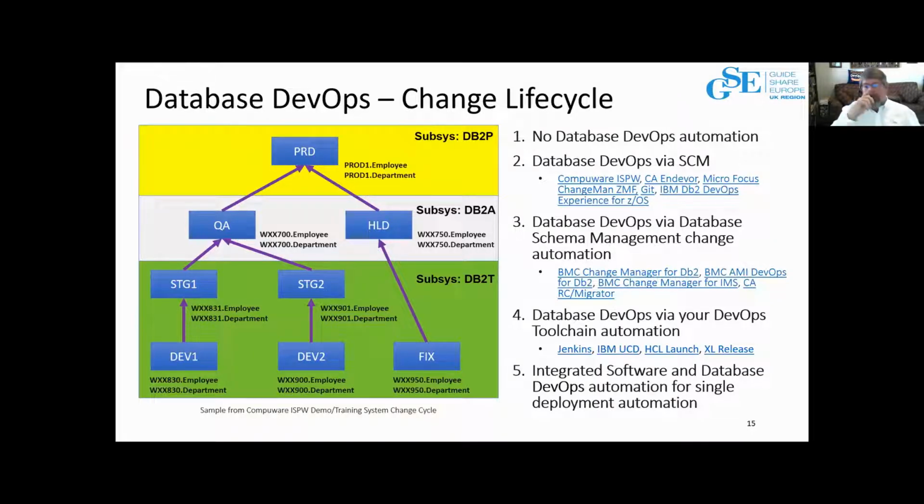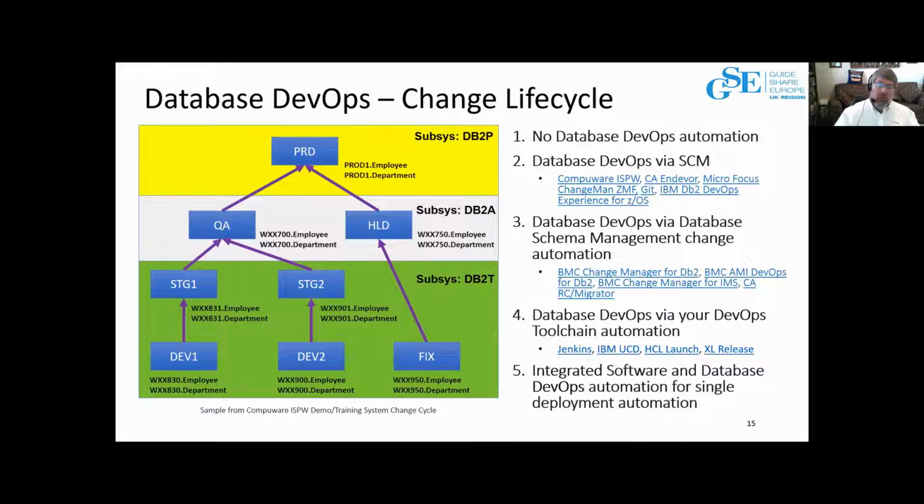All right. So you can do it. And I've talked to some companies that have done some integrations where they're deploying their database changes with their software change management. They're using the automation from their software change management to deploy the changes. That is great if you can get your DBAs to adopt that process and work in that paradigm. They usually don't because of number 3.